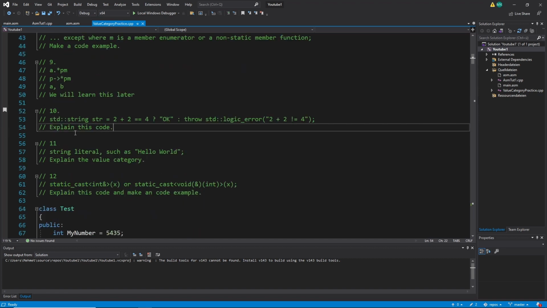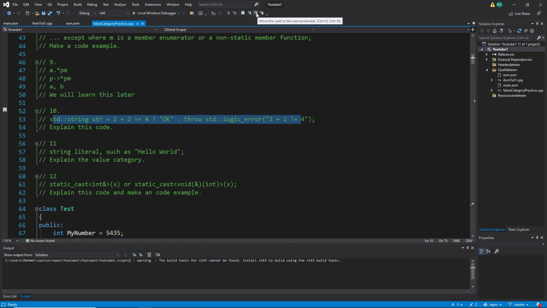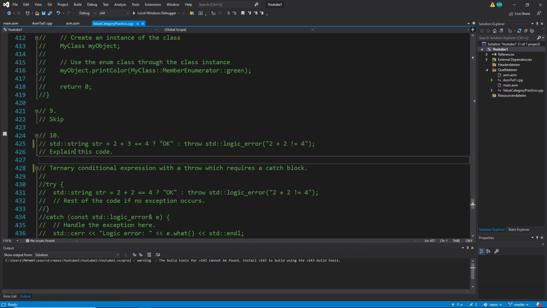Like all the time, you read the question and pause the video, and I will of course not pause the video and go straight to the answer. So you read the question now and I jump to the answer for number 10. Here we have a big line, and there are many things mixed together. So what is that?